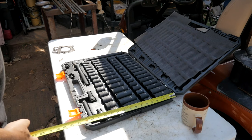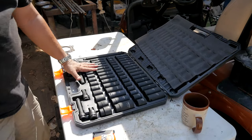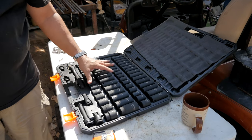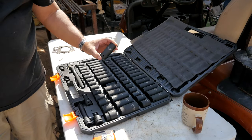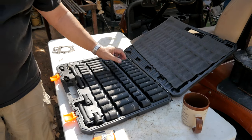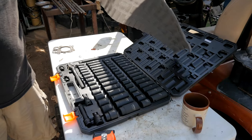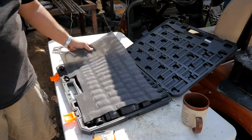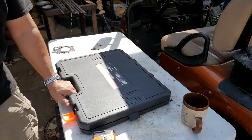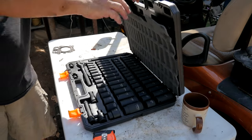That's going to be cool — I think I'm going to do that. So this is the Vivor set. You can find it on Amazon and I'll include a link. It's a full set of impact sockets, and I'm going to cut it down to fit into that toolbox drawer.